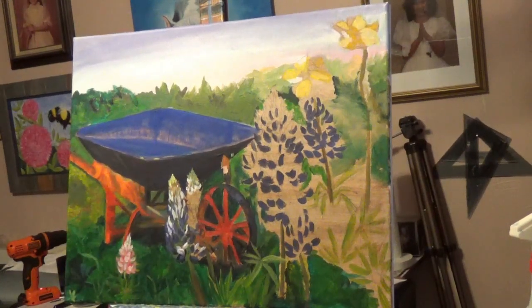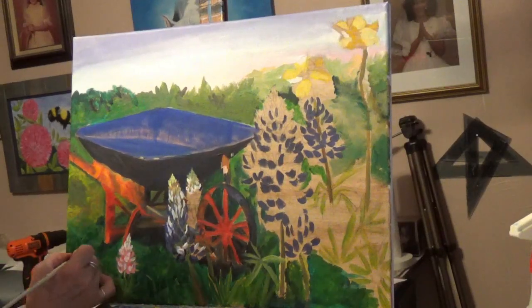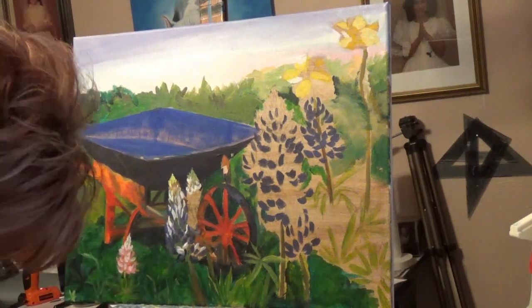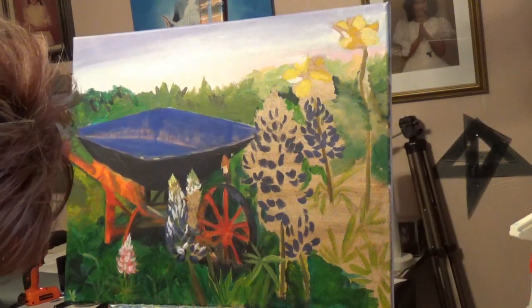Okay, let me rinse that out. I'm going to tap a little yellow into some of this here just to kind of give it a little bit of a... Oops. Red. That's new good.